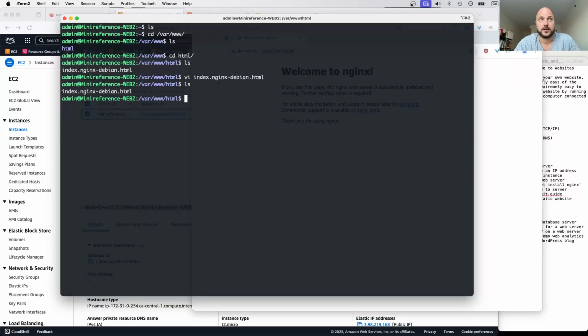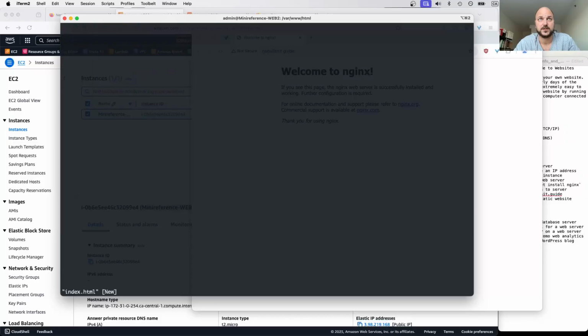All right, what we're gonna do now is create a new index page, and create a page from scratch. It's an HTML page.